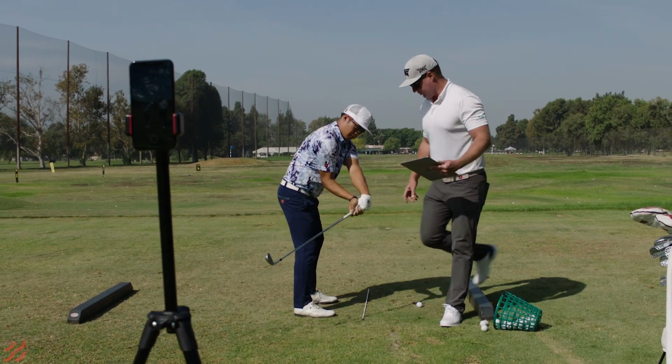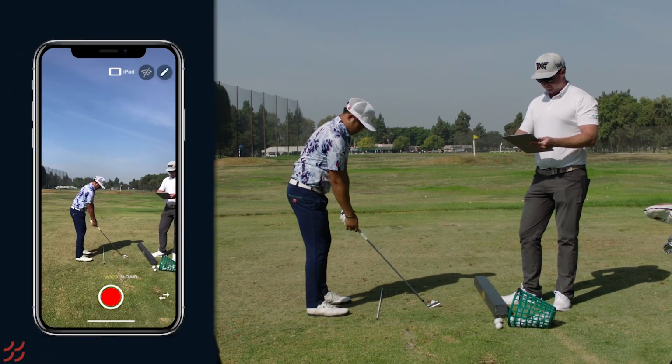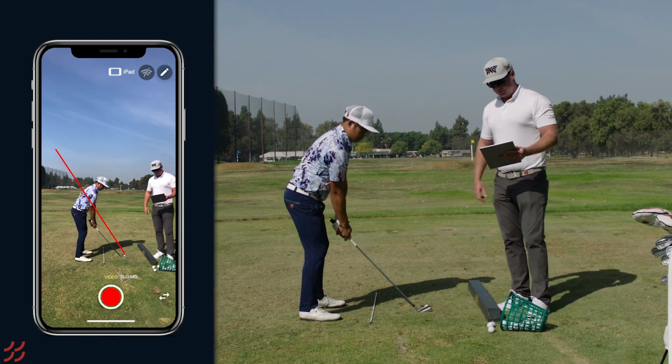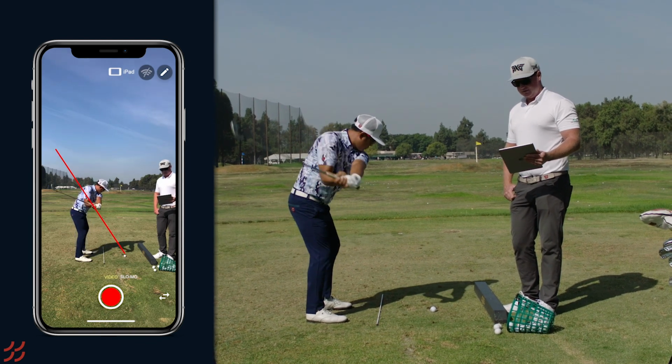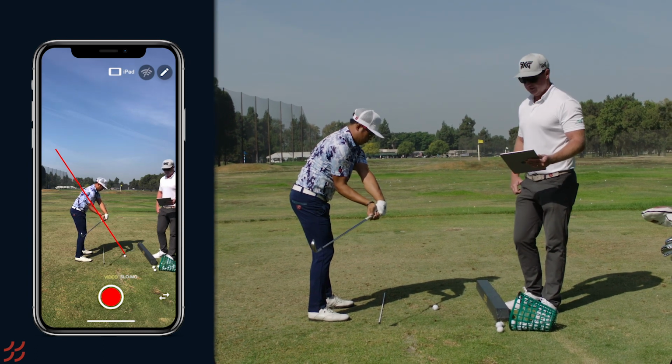Correct. Now we're going to do some corresponding lines on this. So go ahead and take your setup again. I'm going to put a line from the ball running through right around the elbow just for reference. Go to the top again. And then as you start to rotate, there goes the club. See, it falls behind the red line. Okay, perfect. All right, let's go and hit a ball.